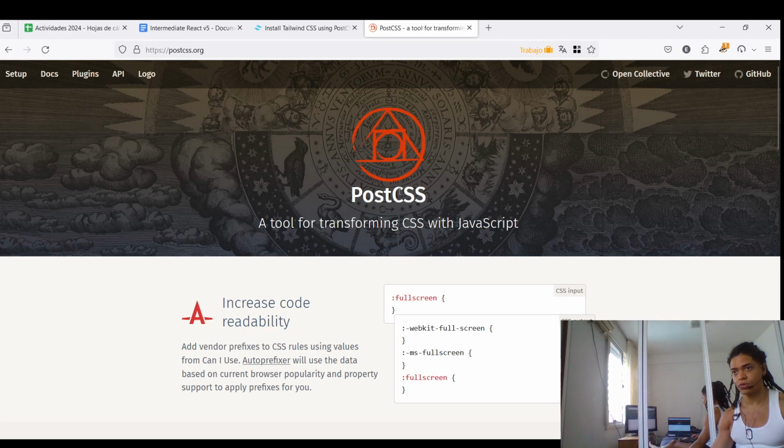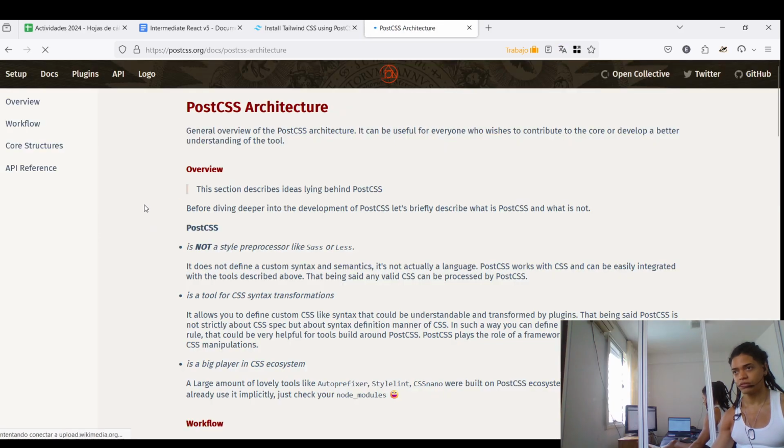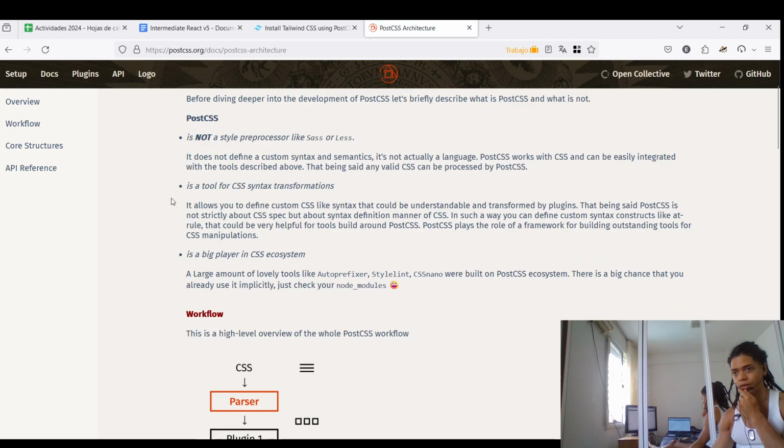So that's the reason why we use PostCSS, right? And they added this esoteric theme too. So, PostCSS architecture. This is a way to understand how this is done.